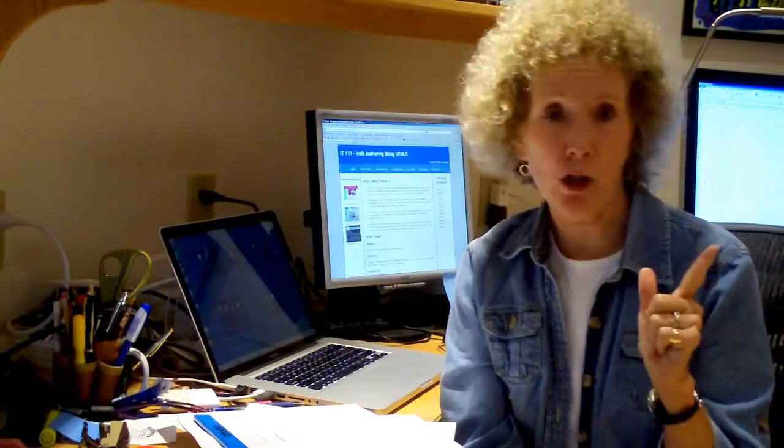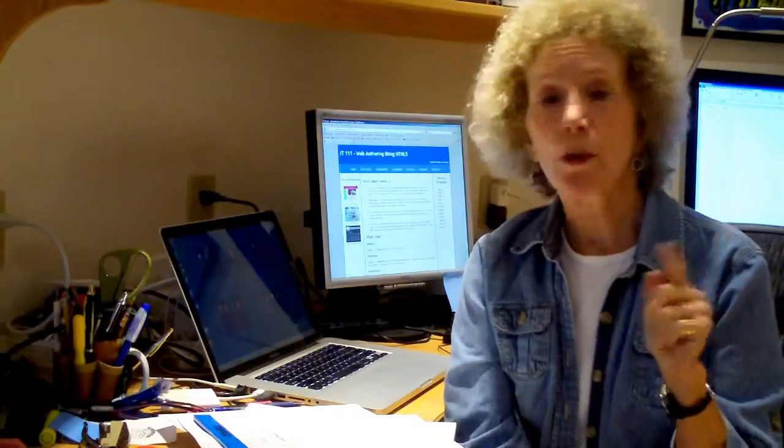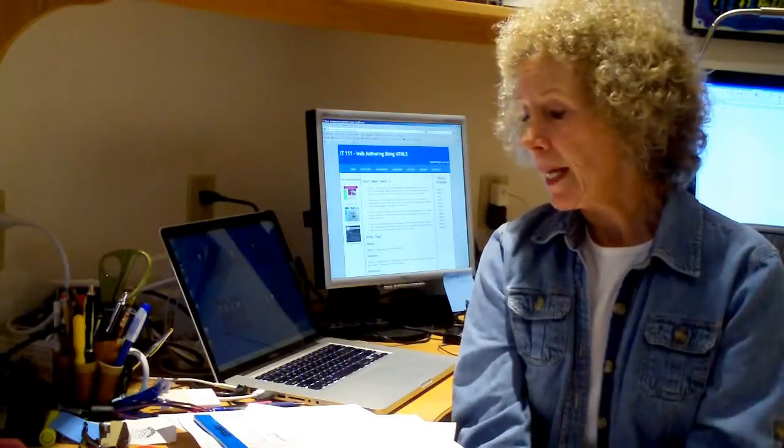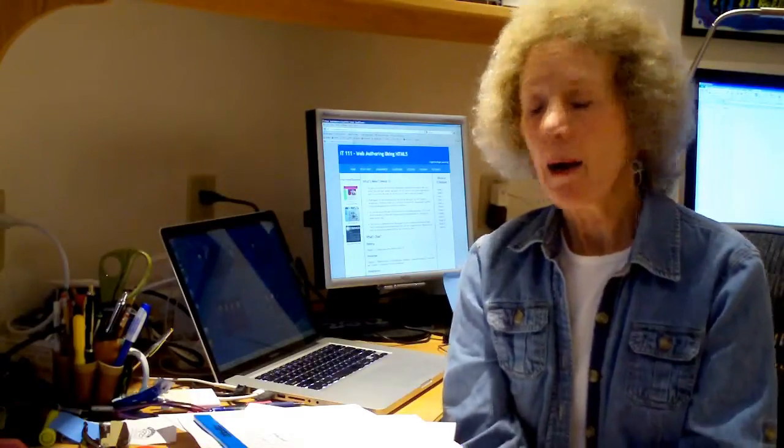You're also going to be learning some very fun new CSS3 things, box shadows, text shadows, and then also rounded corners. And so I think that that'll be a lot of fun, and the files that you need to work with and the images that you need to work with and all of that are also included.